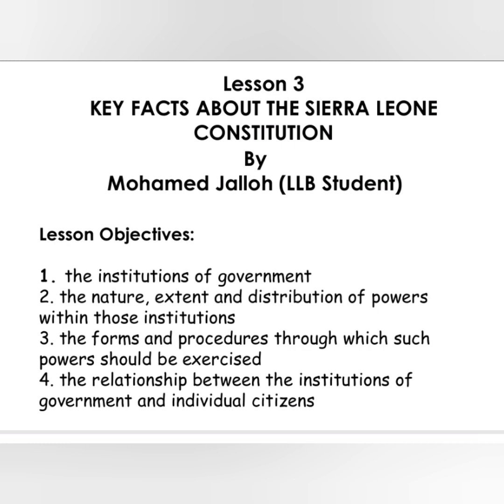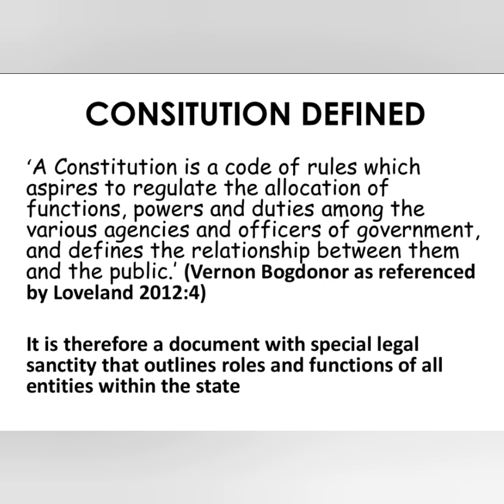In order to begin the lesson proper, it is always important to begin with a proper definition of a constitution, especially when we are talking about constitutional law. Now, a very comprehensive, even though precise definition was provided by a very popular theorist, Vernon Bogdanor. He defined a constitution as a code of rules which aspires to regulate the allocation of functions, powers, and duties among the various agencies and officers of government, and defines the relationship between them and the public.